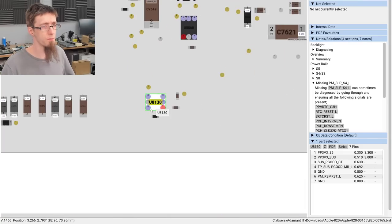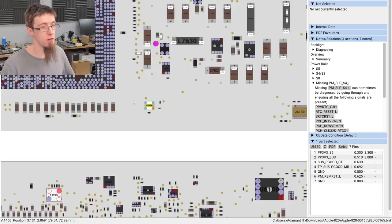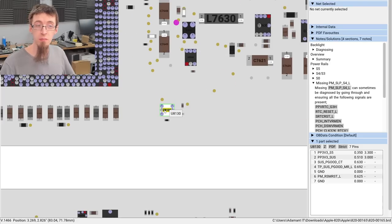That is on the top of the board. Oh, you know what? There's the CPU. You know what was right here on the board? A massive heckin' black stain. So, we might be onto something here.